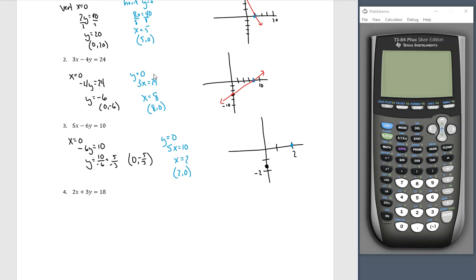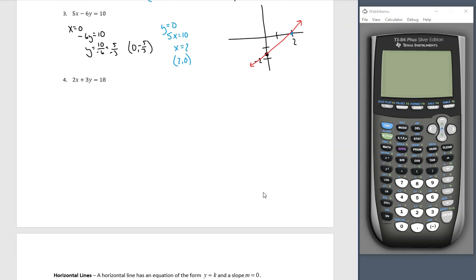If you're using technology to create these graphs, not the technology I'm using with just a pen, but actual grid graph technology, Desmos is a great one. You could use Desmos to graph this pretty easily. Or your online homework system, you can definitely graph these. All right, last one of this type before we get into specialty lines.